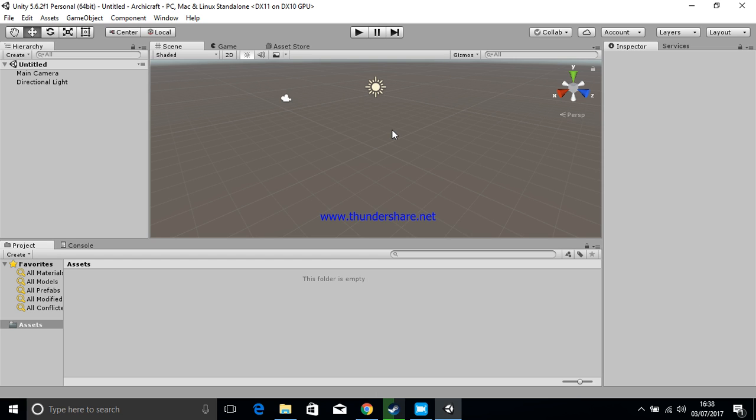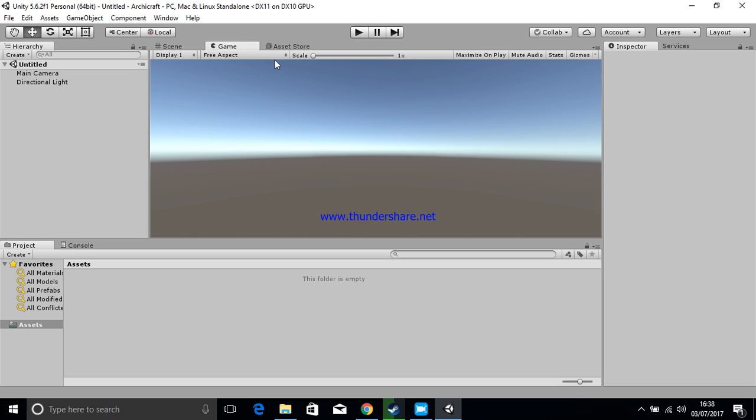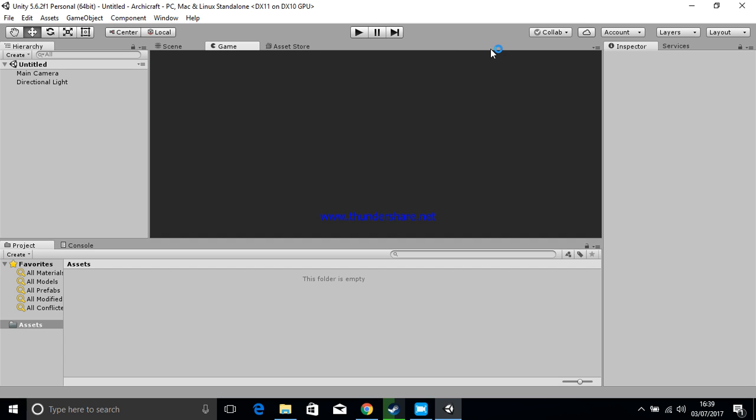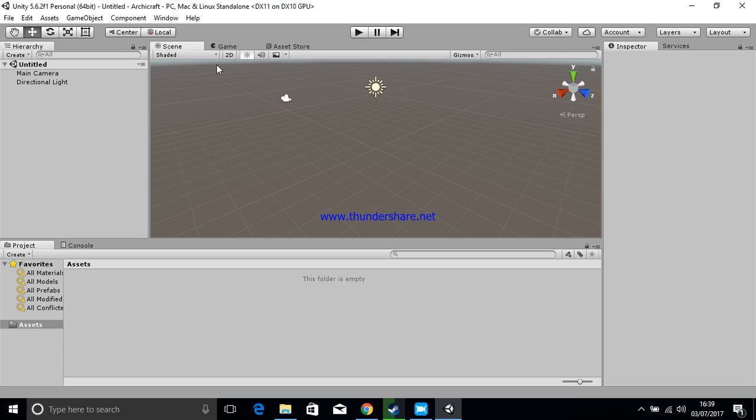This is the scene view. You can see anything in your scene through this. This is the game view, what it looks like in the game from your camera or character controller. Asset store, you buy all your assets from it. And over here on the inspector, it basically allows you to edit or view any details inside an object in the hierarchy, or something in the project folder.